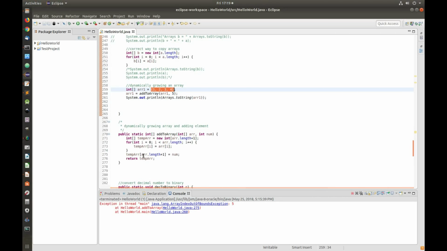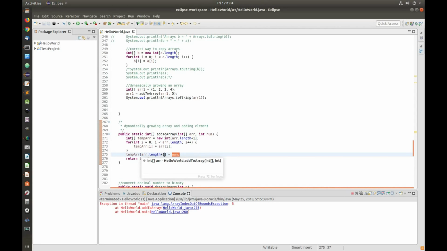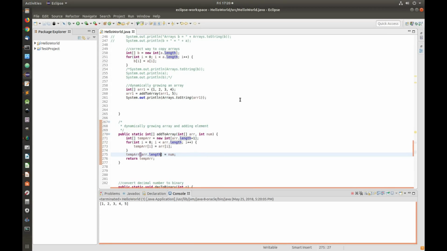And right here, what I'm trying to do, I'm trying to assign the number to the 5th index of the array, which is non-existent. The new array has only 5 elements, which goes from 0 to 4, and so instead of plus 1, I'm just doing array length, and it should work this time. So let's go ahead and run it again, and here we go.